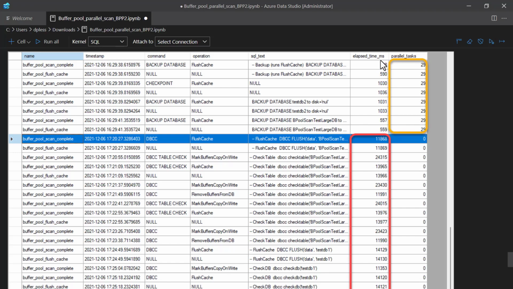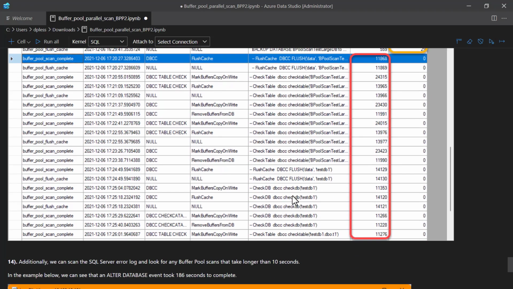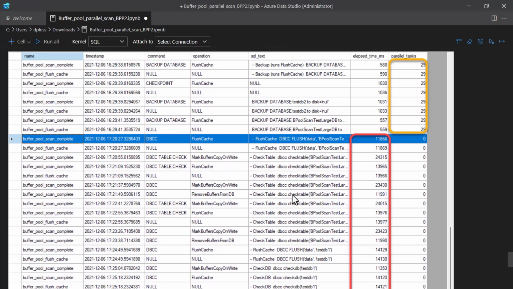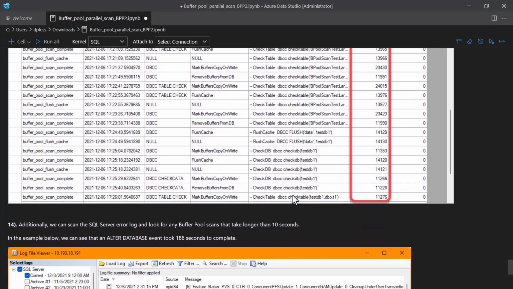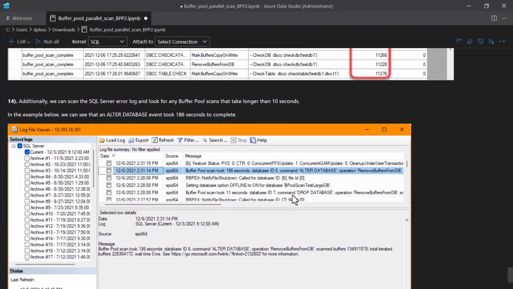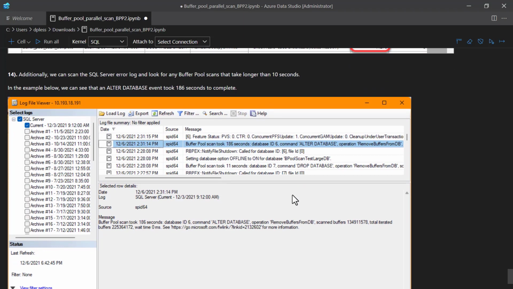And you can see how the elapsed time is way lower for the parallel scan versus the serial scan, where there's no parallel tasks helping me out. You can see how much greater the elapsed time is for the serial scan. And again, this is on by default. You don't have to do anything other than get to SQL Server 2022 to be able to take advantage of this situation. Now, remember what you can do on older machines, SQL Server 2016 SP3 and up.